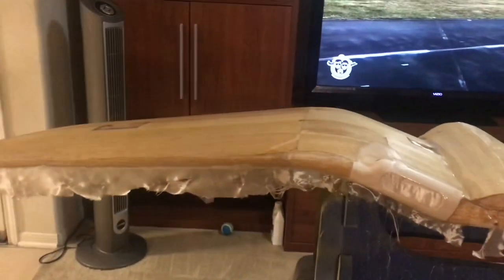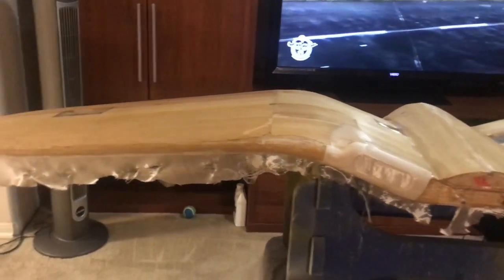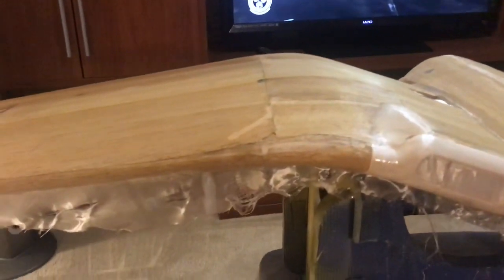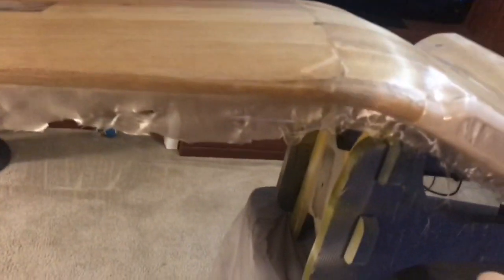So I got a couple of questions they were asking me in the comments on Facebook about how I blend when I was prepared to do the wing. I said that when I get ready to do the wing, I would answer those questions. The question was, how do you blend the top and the bottom when you're sheeting your wing or fuselage or whatever, when you have a top and a bottom and you can't cover it all at once? So the answer to that is this.